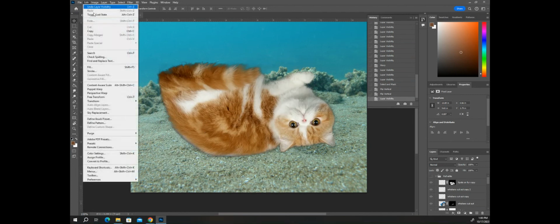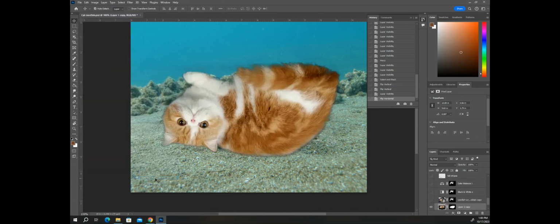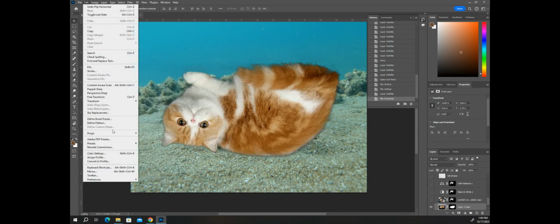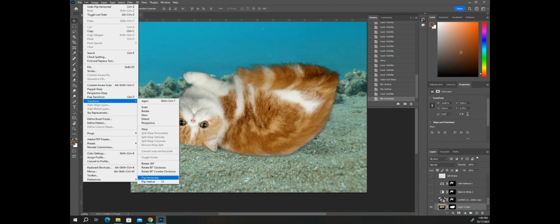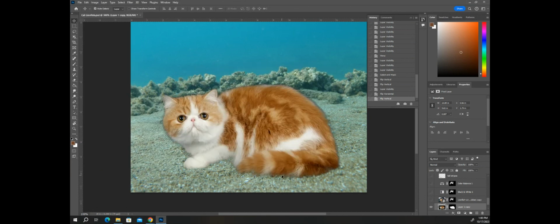Okay, you can also turn it the other way. So if you need it to be facing a different direction, you can hit flip horizontal, and it'll be looking a different direction. Okay? What else can I show you? Maybe shadows. Anything anybody else would like to see in particular?